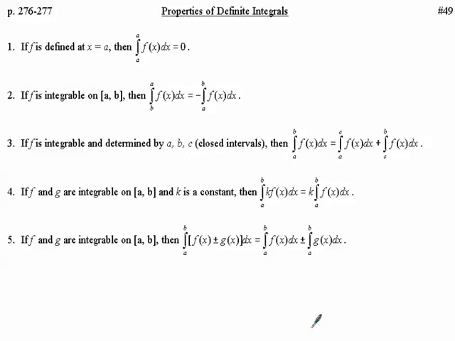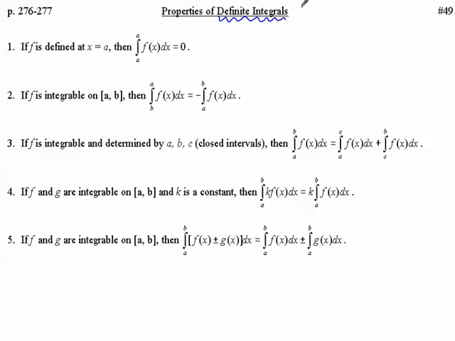In this last part of 4.3, our objective is to use the properties of definite integrals. The reason we want to be able to use the properties is it can be shortcuts. It can make it easier to evaluate definite integrals. Let's remember one really important thing as we work through these properties and use these properties.